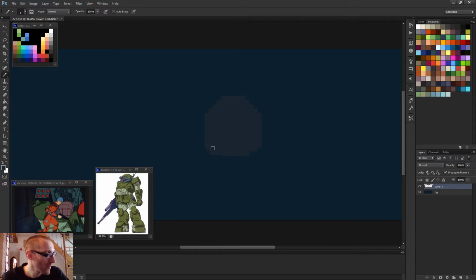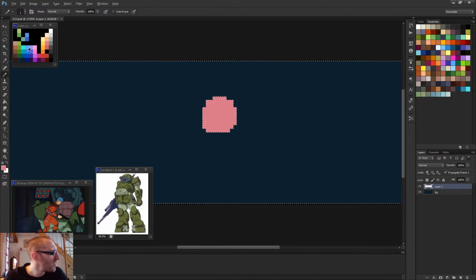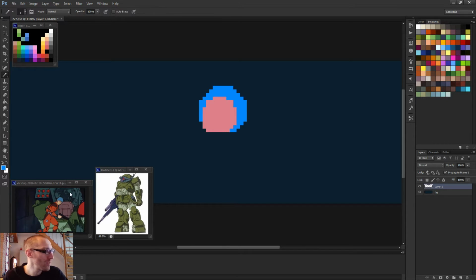Let's see. I should probably make the character first and then get to this later. Otherwise, I might be stuck with proportions. So let's make the character. Maybe I will give him a very light skin tone. Still don't know the color I want for the hair. Well, I know I want a blue, but it might be better with a teal color. I don't know. I will use this one and I might come back later. This seems pretty close to the original.